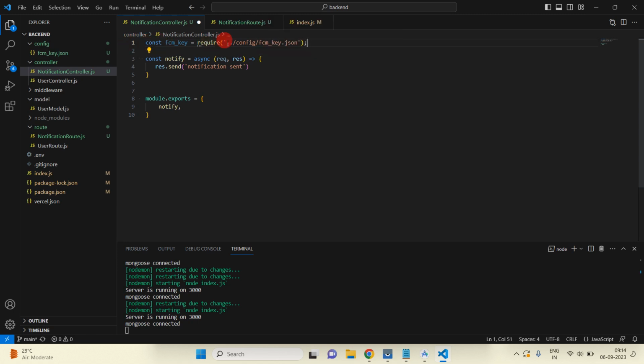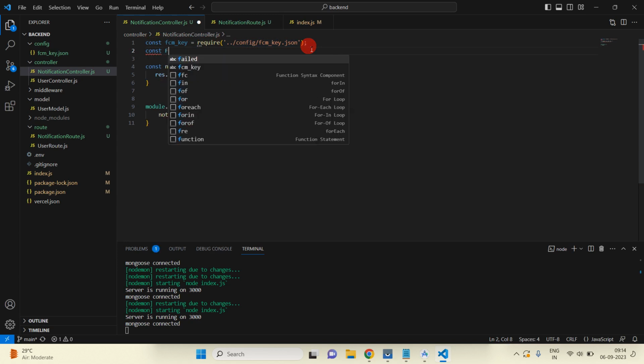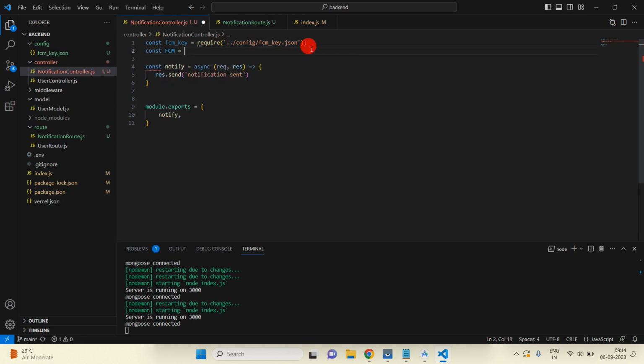Okay, inside config we have fcm_key.json, and now I'm going to use const fcm equals require, and then import fcm-node here, which we have recently added as a dependency.